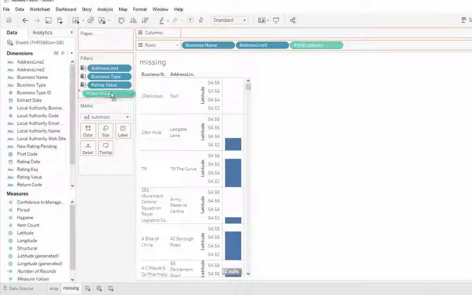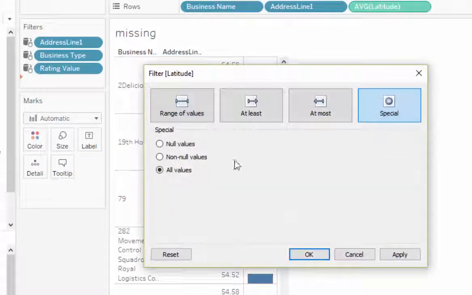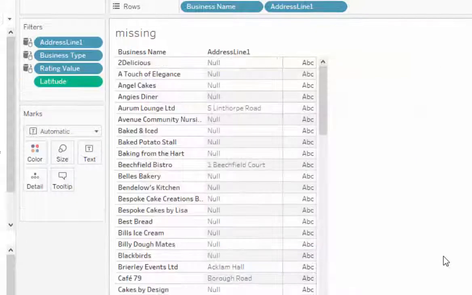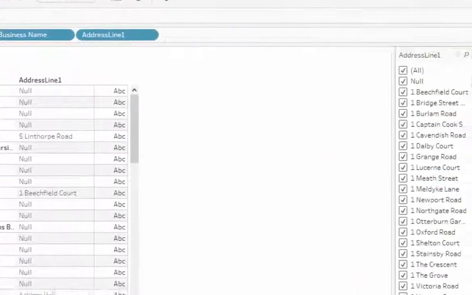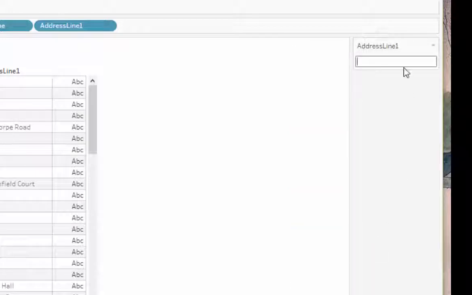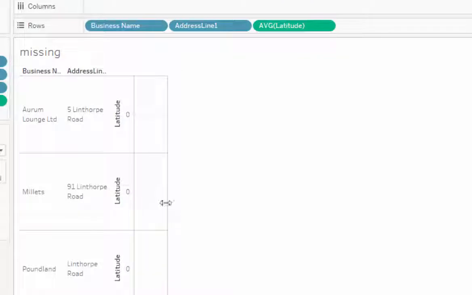What we're going to do is take latitude over there into the filters table. Ignore most of these, click on Next, click on Special, and we're going to pick null values, that is to say ones that don't actually have a value. Right, okay, so in this case we add a filter analysis. We're going to add the filter for Address Line 1. Again, we're going to convert it into a wildcard match, and when we type in Linthorpe, it'll bring up just the ones on Linthorpe Road. So the ones on Linthorpe Road that don't have a latitude. The latitude filter appears to disappear from there, I'm not quite sure why. Drop it back in there. We can see they don't have a latitude. Okay, so that's straightforward enough.